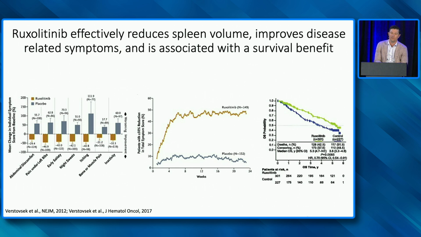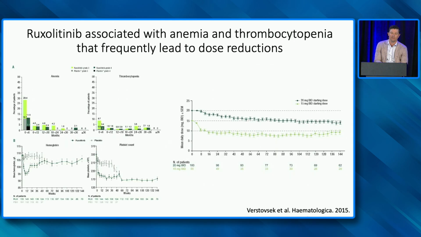And as I alluded to before, there is a survival benefit seen with ruxolitinib in patients with higher risk myelofibrosis who met the criteria to go on the COMFORT study. And this is something that sometimes gets overlooked because ruxolitinib is not getting rid of the disease, but it is something that can really meaningfully impact a patient's experience with the disease.